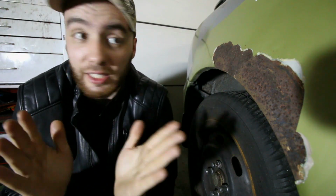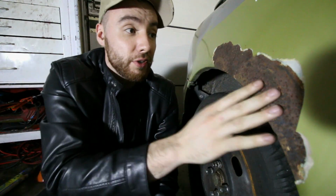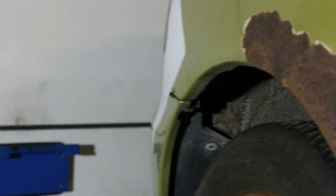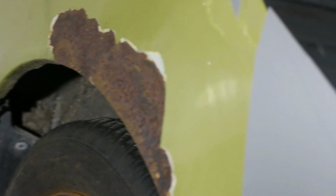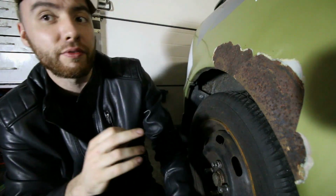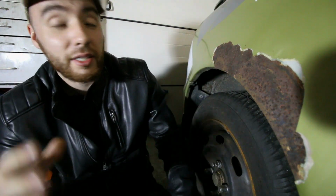So before we start, I want to preface this by saying that using body filler to fix up dents and rust patches is a bad idea. It's not good. For example, if you look here, this had been filled up with body filler earlier and water came underneath it and therefore it expanded and it broke off, which is a shame. So if you want to have your car done properly, don't use body filler. Try to at least grind the whole part out, weld in a new piece and use as little body filler as possible.